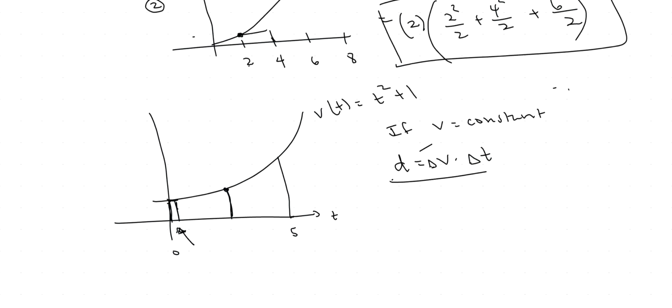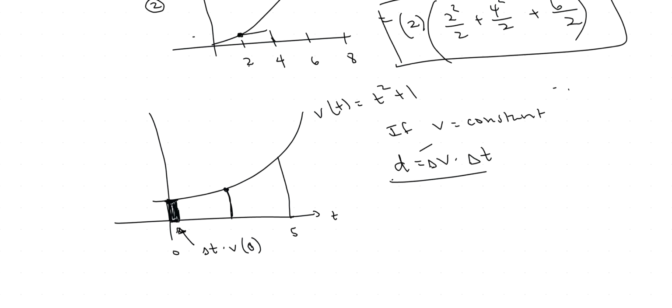interval. So my width is delta t, and my height is velocity at 0. So I plug in 0 and get this velocity here and just pretend it's constant here. Now you can see this is also the width of a rectangle times the height of the rectangle, which is giving me the area of this rectangle.